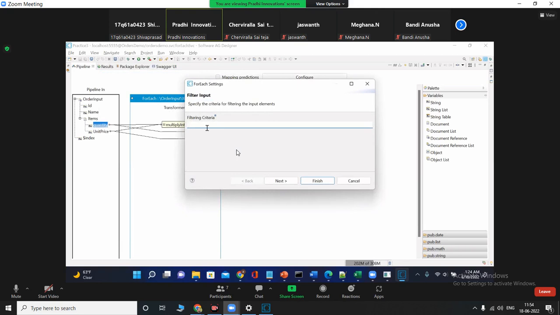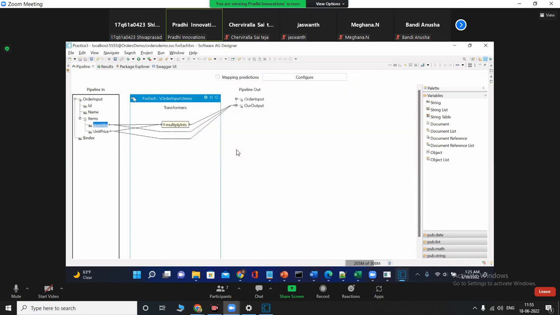Quantity greater than 10 only. I want, for each, each of these quantities, to check only that element. I don't need anything else, I can do it like this.